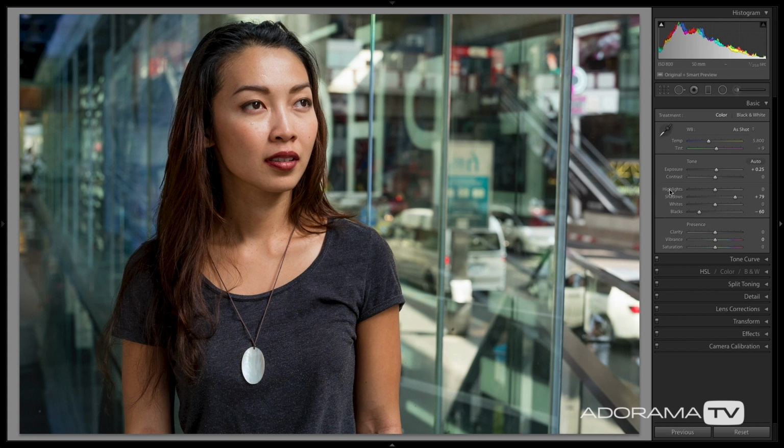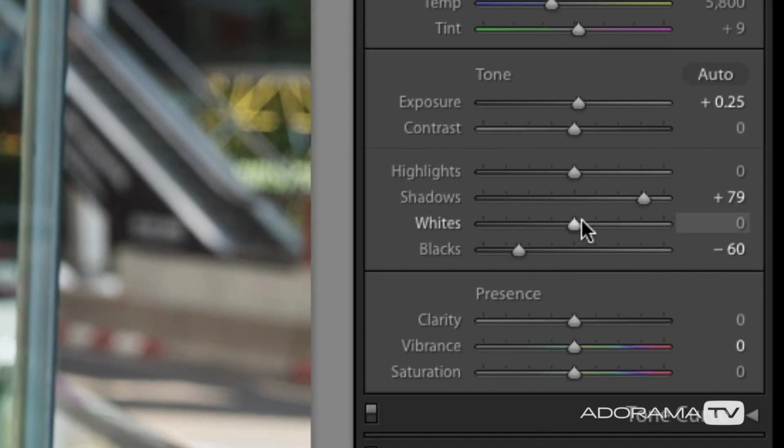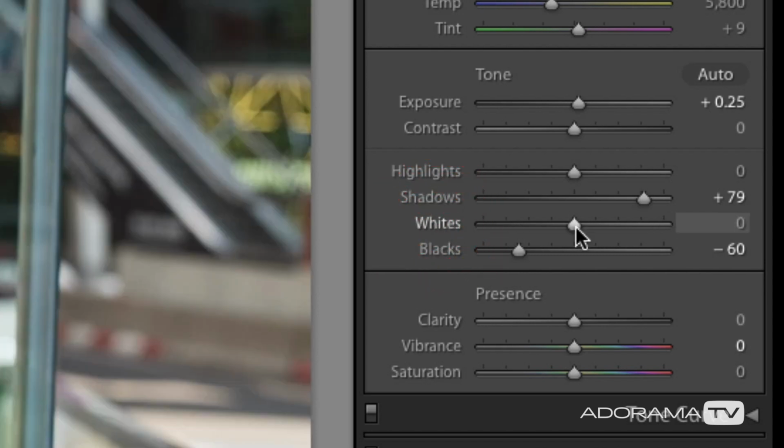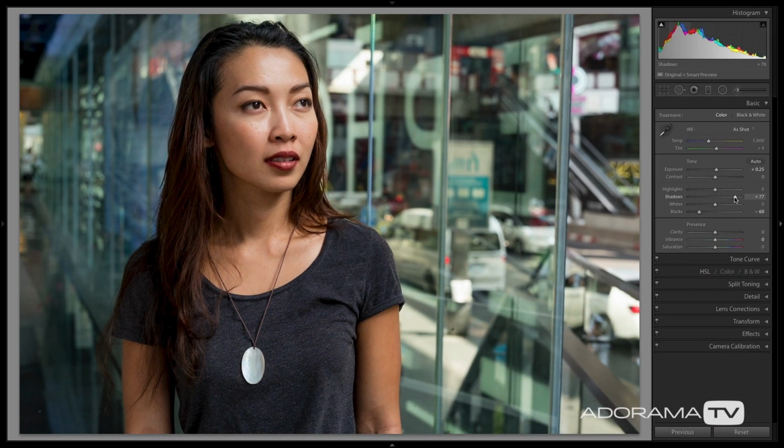Okay, we can also do the same thing with our whites and our highlights. So if we want our whites to be a little bit brighter, our highlights to be a little bit less or more exposed, we can do that. Fortunately for us, our highlights and whites look pretty good. Now here's one of the tricks about these different sections here. If you change something, for example, the whites, notice if I change that way up here, I don't like it. I just want it to go back where the default is. I can double click on the actual word and it goes back to where it was before. Same thing with the shadows, double click, it goes back to the default. So I'm going to put that back where we had it, which was plus 78. Okay, so you'll see me do that a lot where I'm just double clicking to reset.